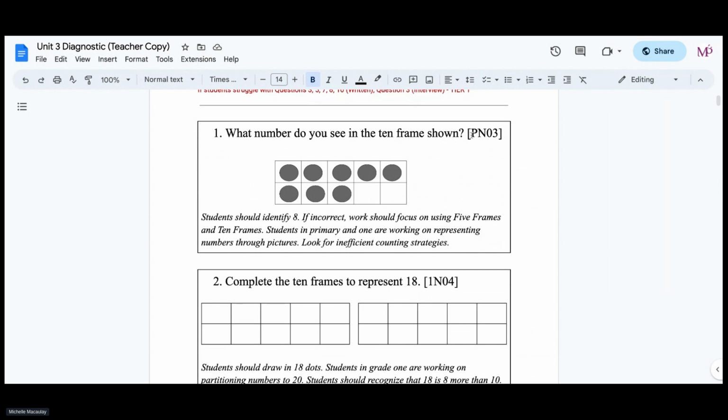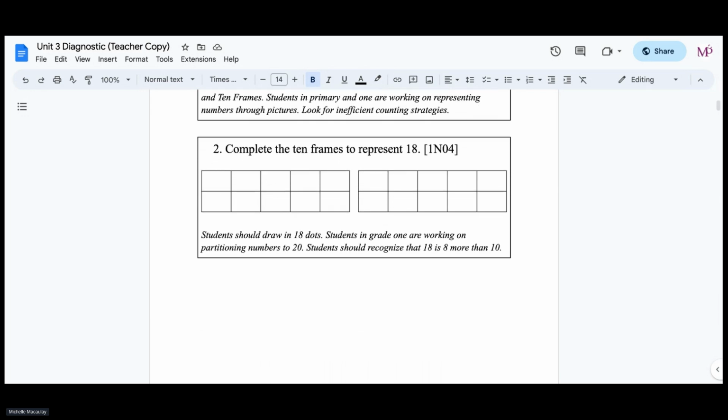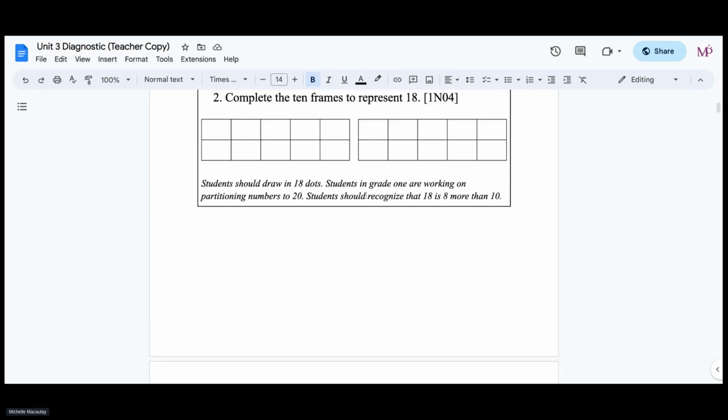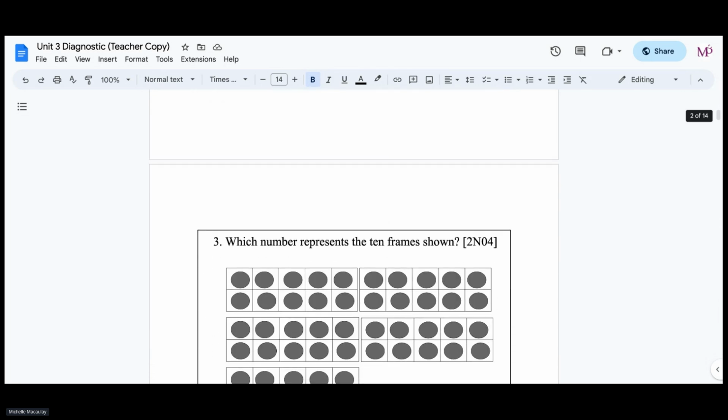But using the scope and sequence, or that document that I showed you previously, we work back as far as grade primary because those skills and knowledge were connected to the grade 2 expected learning. So the first question focuses on a primary outcome, 3 from the number strand. The second one was grade 1, and so on. So there were questions available with ideas of what the teacher should be looking for in the answers from the students.